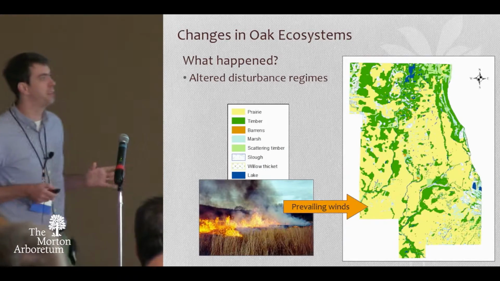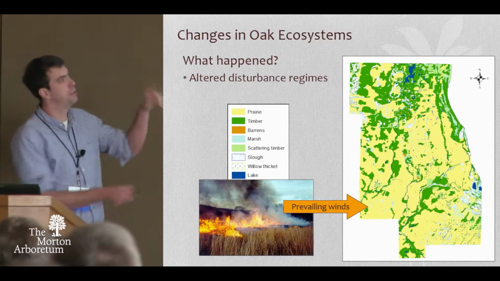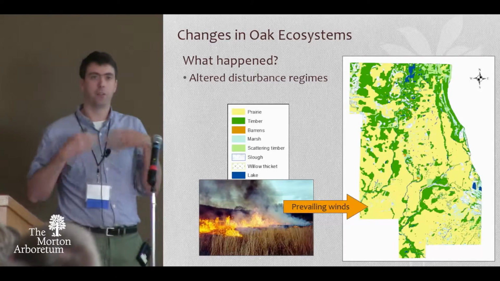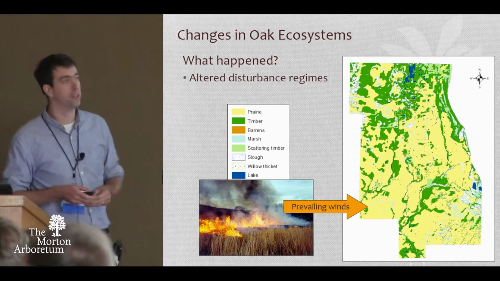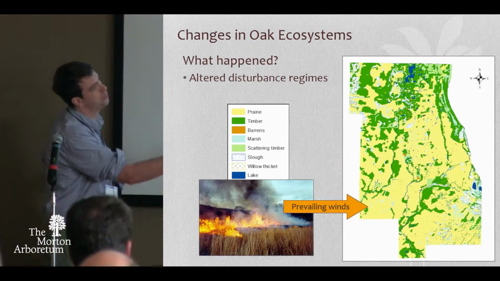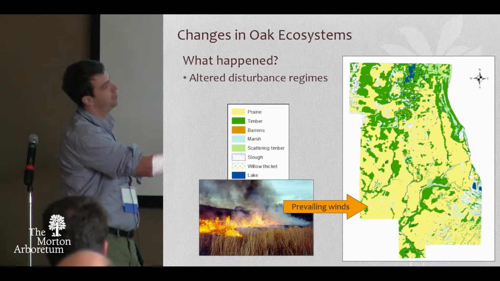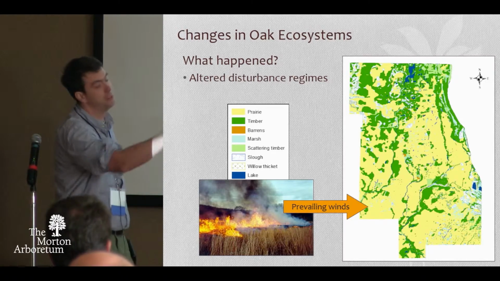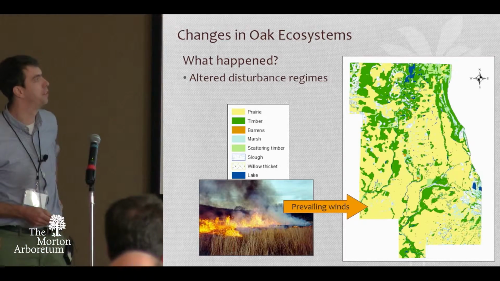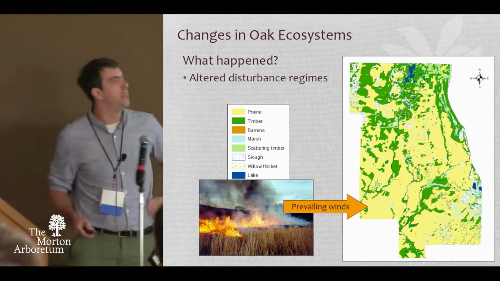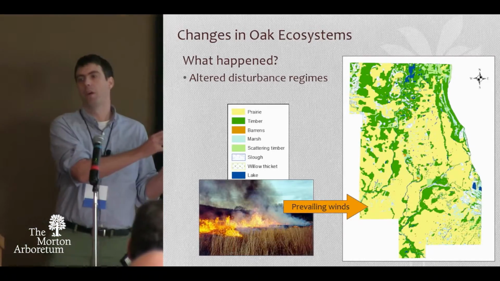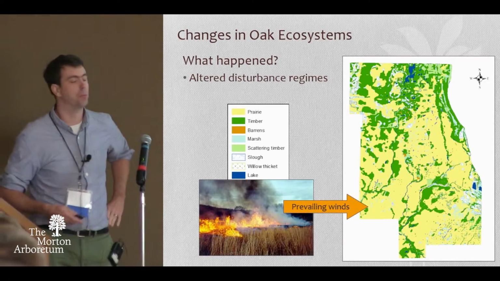We've also really changed the disturbance regime a lot. This landscape that I was talking about was maintained by fire. Those weren't necessarily natural fires. They were set by the people that lived here before the European invasion. And the fires would move from west to east across the landscape. So you'll notice that a lot of the places that had these forests were along the east sides of the rivers. On the east sides of the fire breaks, the fires would burn across the landscape from west to east with the prevailing winds, and make this mosaic landscape. And we've basically taken that process out of the landscape, and that process doesn't really exist anymore.